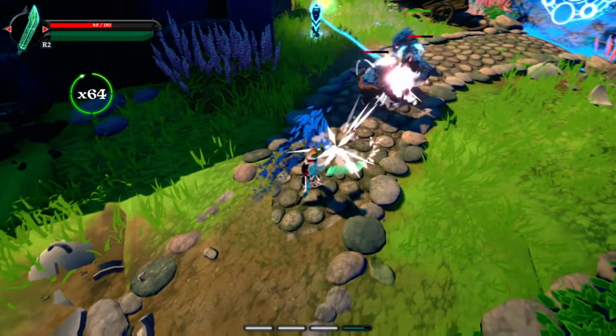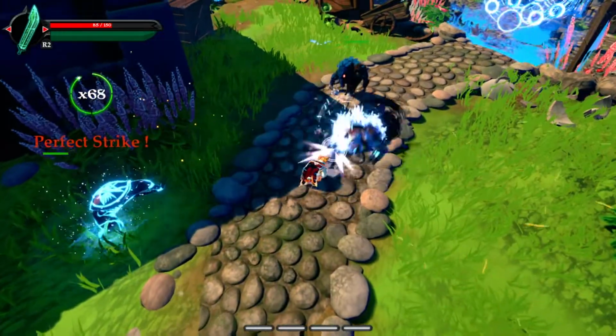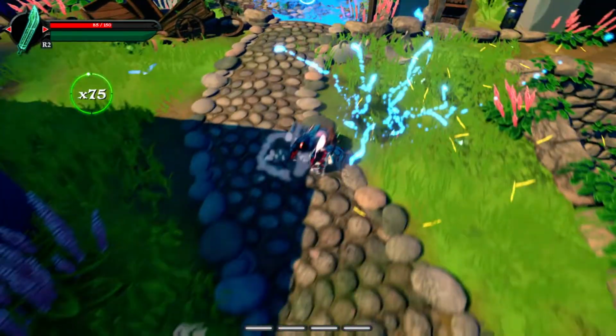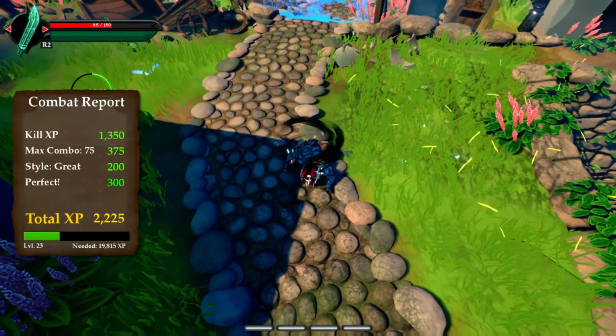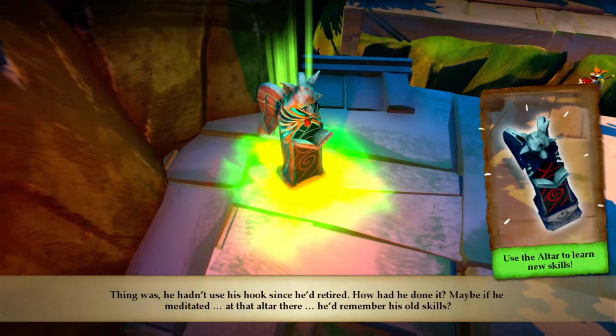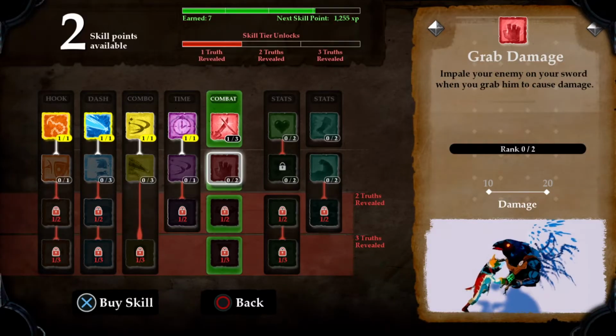When it comes to how upgrades work, after every encounter, you'll be given XP based off your performance, like how high your combo went, how many different tools you mixed in, and whether or not you got hit at all. And once you level up, you get a skill point to spend at these altars, where we have this full page of skills to drop points in.